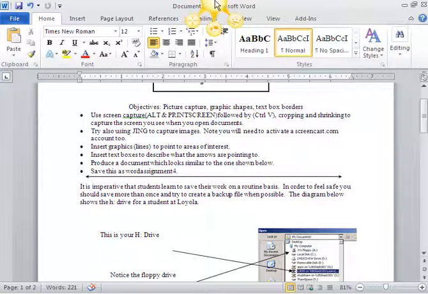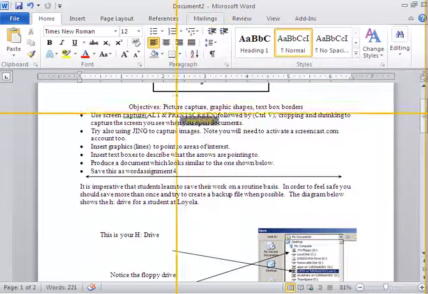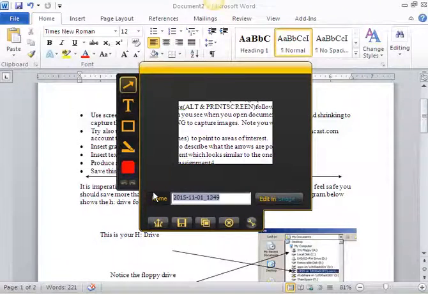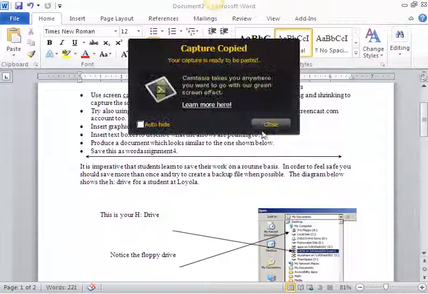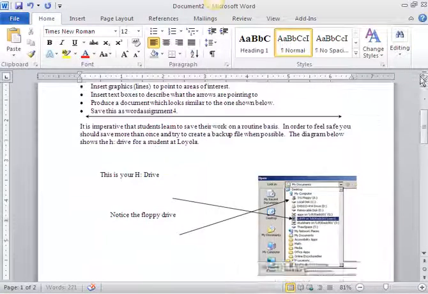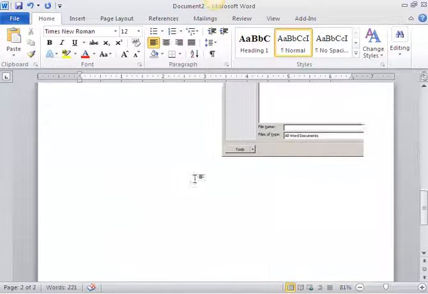You could also use Jing. Jing says, I don't want to take a picture of everything. Maybe if I just take the crosshairs, I just want a picture of this in particular. Then I can hit capture image. It's right there for me. I can copy it and paste it wherever I want to. So I'm just going to put it right here. I think I'll put it down here.